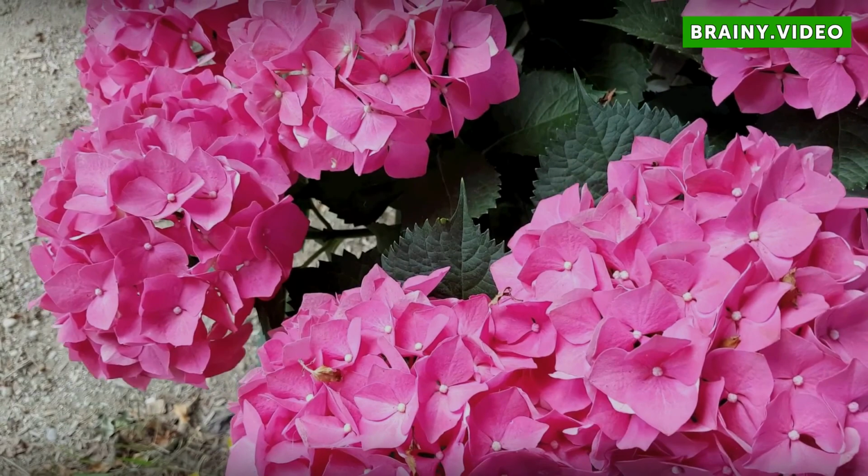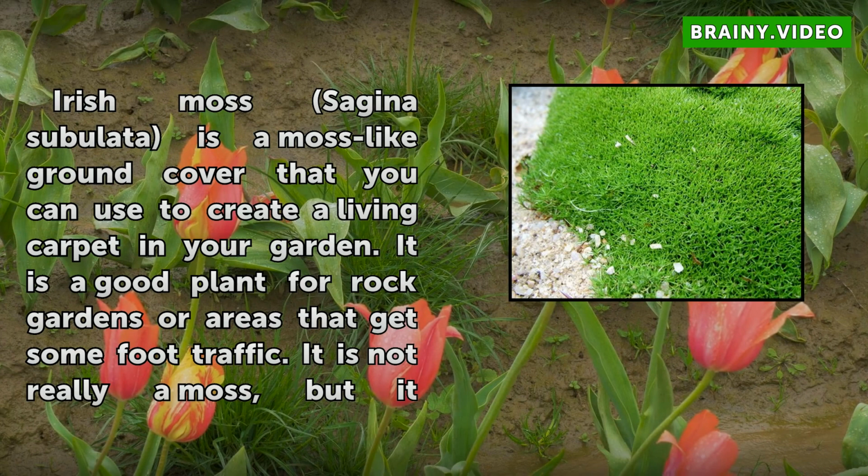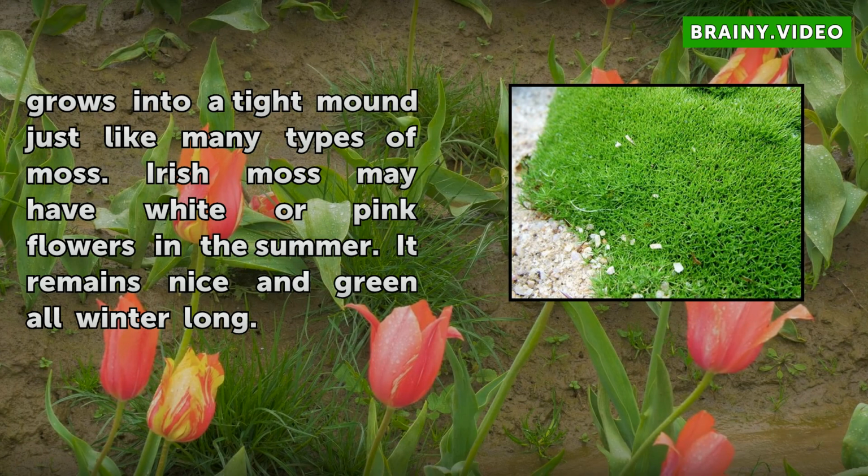Irish moss, Sagina subulata, is a moss-like ground cover that you can use to create a living carpet in your garden. It is a good plant for rock gardens or areas that get some foot traffic. It is not really a moss, but it grows into a tight mound just like many types of moss. Irish moss may have white or pink flowers in the summer. It remains nice and green all winter long.